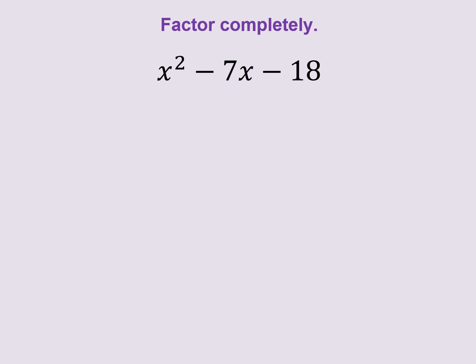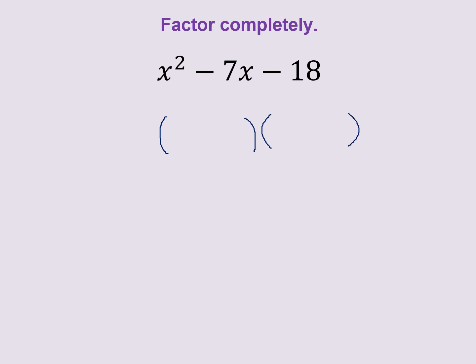If that's the case, I want to see if it's set up to be in our trinomial structure. Our trinomial structure is that the first term has an x squared in it, the second one has an x, and the third one is a constant. X squared, x, constant. If that's the case, that means we can factor it. And what it will end up looking like is a set of binomials that are multiplied by one another. Notice there's no operator in between because we're showing multiplication.